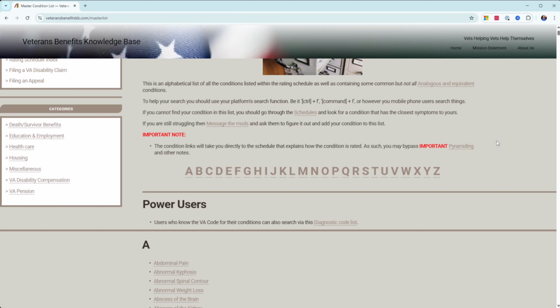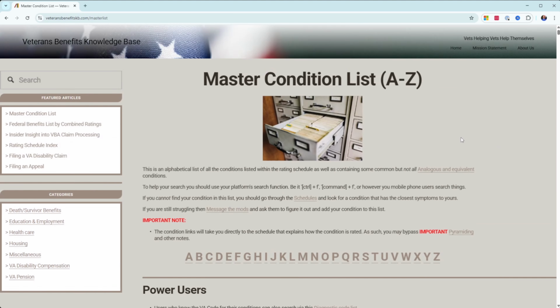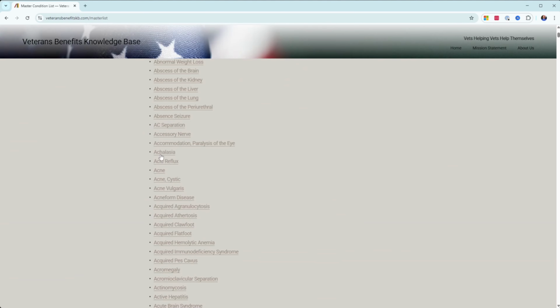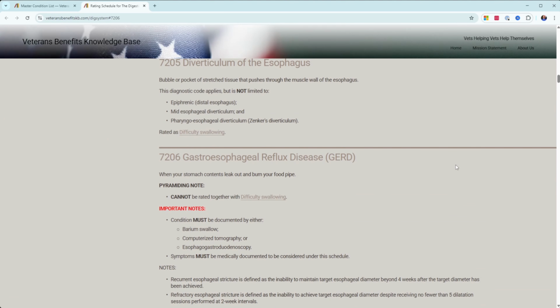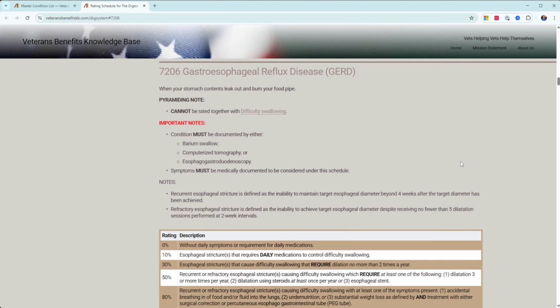So what I want to do is I just want to go through here and look at one or two of these, okay? Let's look at acid reflux. This list is ginormous. So acid reflux, here you go. 7206, that is the code. That is the diagnosis code. That's the one you need, 7206.